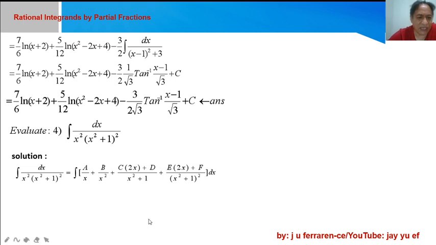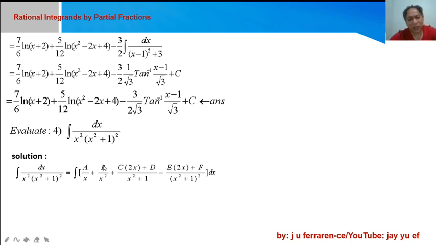Now, in the quadratic factor, which is repeated twice. This is repeated twice. So, this is case number 4, correct? Okay, so we have x squared plus 1, and you have x squared plus 1 squared. You stop when their powers are already the same. Okay, so in every fractional term involving a quadratic denominator, there are actually two unknown constants which will be provided.